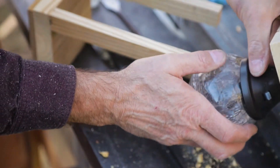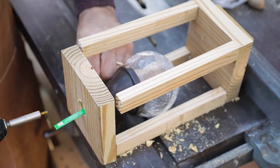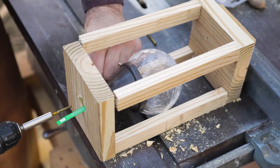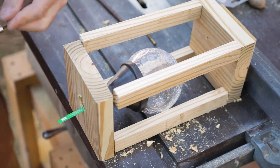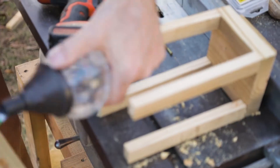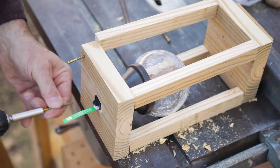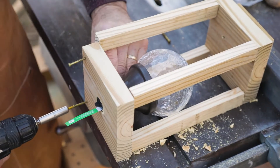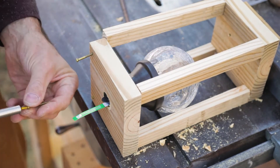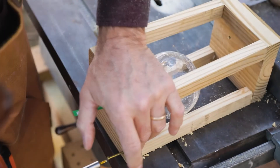Now we need to make sure we put the light inside the lantern before we attach the bottom, because it won't fit in there unless you do it prior — the vertical legs are too close together to get the globe in after assembly. We made it this way because it wouldn't look oversized, and it also prevents anyone from trying to steal your globe. No glue on the bottom legs so you can take it apart for maintenance, change the bulb, or fix the light. You can also see the green pull tab — that's where the battery is, so you can change the battery without removing it all the way from the lantern.